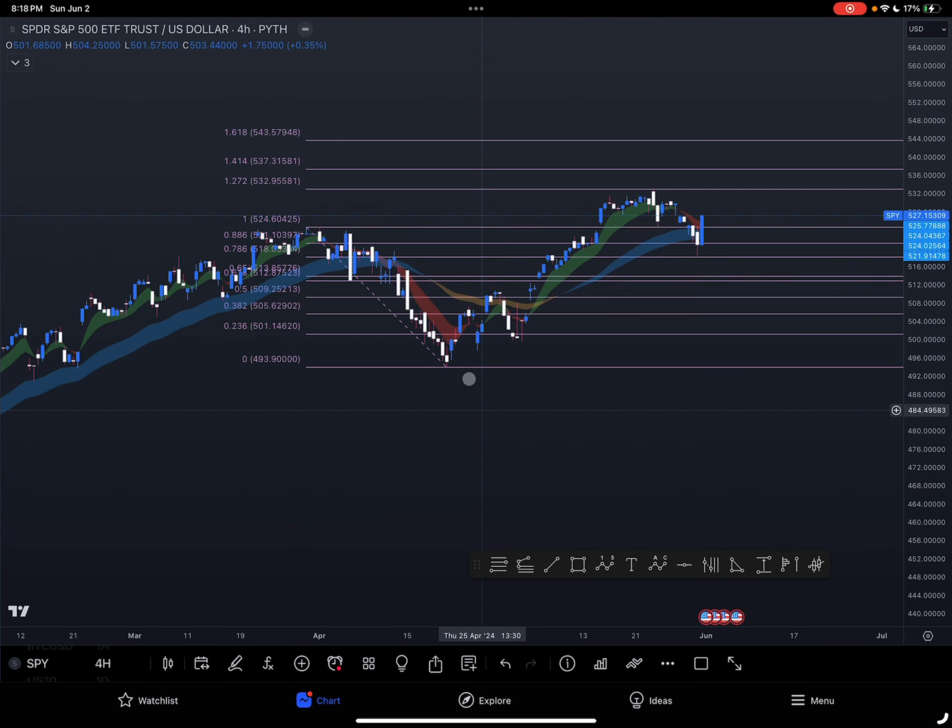From high to low gives you extensions, and in between you have retracement levels. This 38.2 retracement, for example, is not 38% from this high down, but rather 38% from this low up. That's a key thing we remember about fibs: it's not a one-directional tool. You can use it both ways.